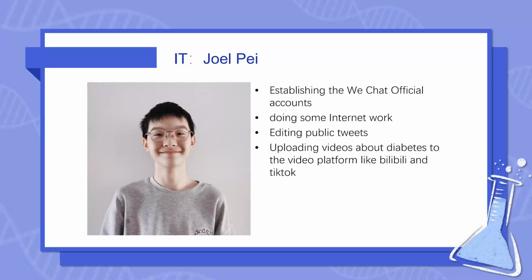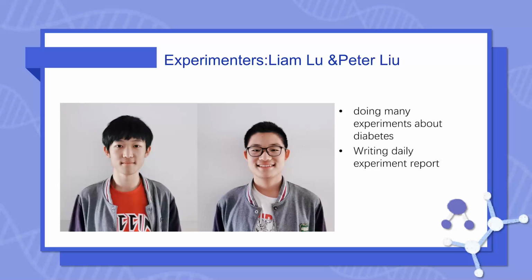The next person is our IT member, Zhou Pei, and it's me. In September, I established the WeChat official account. Every month, I edit 3 public tweets and publish them. Meanwhile, I also do internet work like uploading videos about diabetes to video platforms like Bilibili and TikTok. And we also have experimenters Liam Lu and Peter Liu.